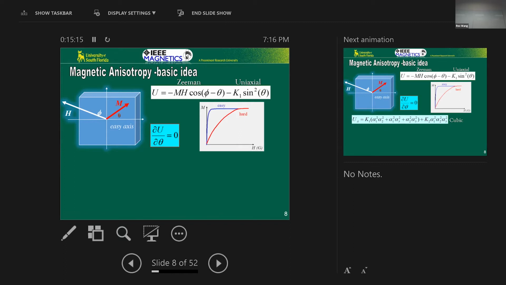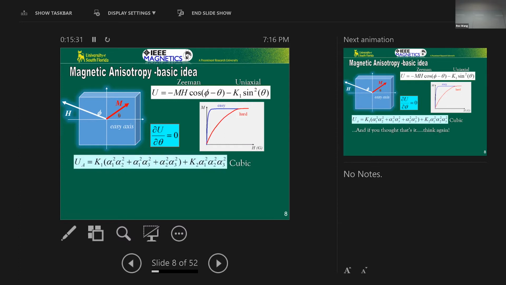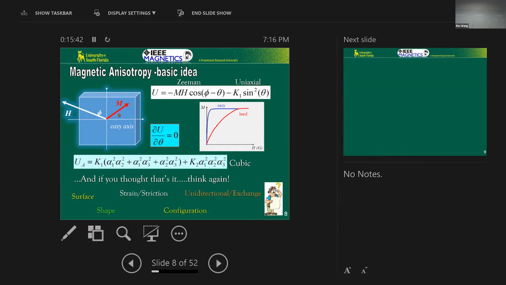Okay? Now this is important because today I'm going to tell you that we need to manipulate the shape of the hysteresis loops for improving SAR, or the heating efficiency of magnetic nanoparticles, generated by dissipation. This is all we're going to do. Okay, so we can take other kinds of symmetries. For example, we can handle cubic symmetry, no problem, when it comes to the magnetocrystalline anisotropy. When it comes to nanoparticles, you have to think about many other effects that might contribute to the effective anisotropy.